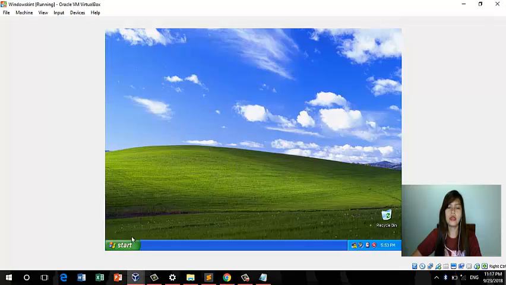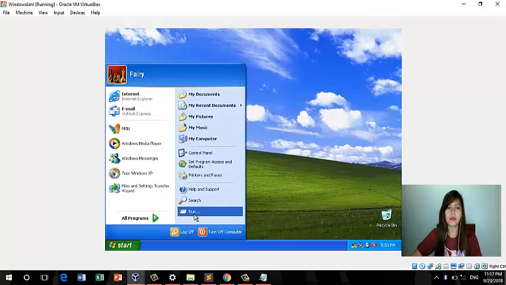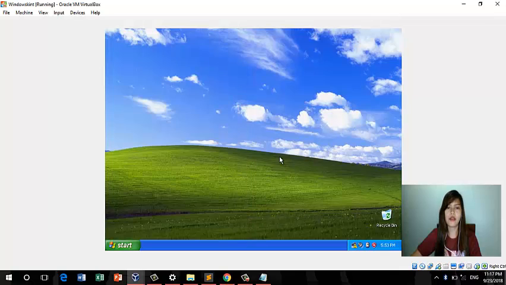Group policies are the policies that you want your computer to have. So you can do a lot of things in group policy.